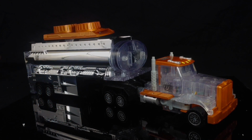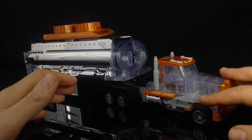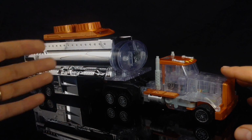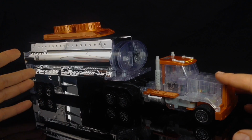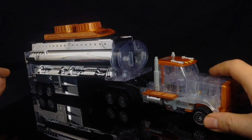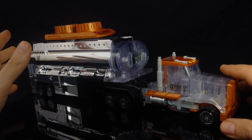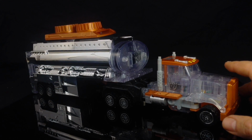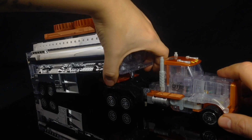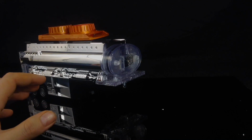Now, to some of my younger viewers, this may be the first time you've actually seen this mould. So basically what it was, in the 90s, Optimus Prime was kind of rebooted, and he formed kind of this more modern style truck. And basically he still has a trailer, but the trailer has a second function where it becomes a battle station. Now we can unhitch Optimus. I'll just move him to one side for the moment.